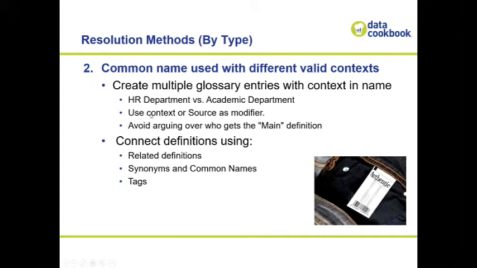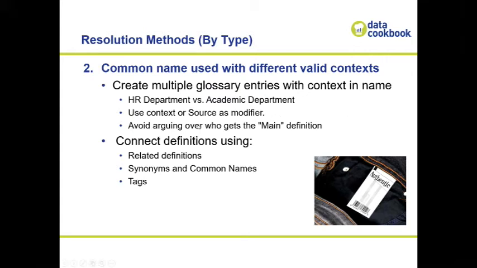And you want to specify the name based on context, like human resources or academic, or source based on some sort of regulatory thing like SOX or whatever it might be as a modifier. But that modifier is on the name, so you have unique entries for this. So when someone's asking about this, or like, oh, I would like a report of our current FTE, you could say, well, which FTE? And they would have to say, oh, I want that FTE. And then the report would know, we're using this FTE, and you can get that agreement.